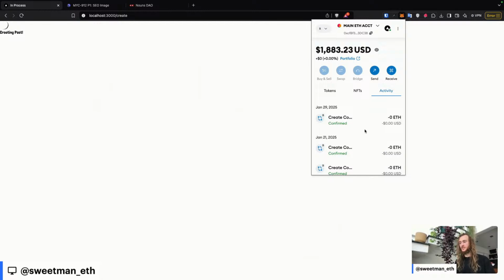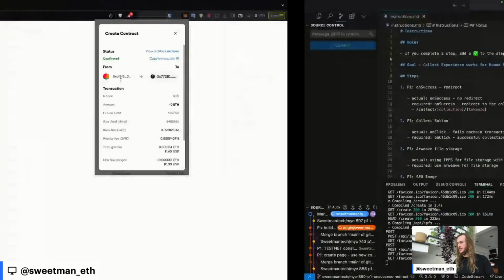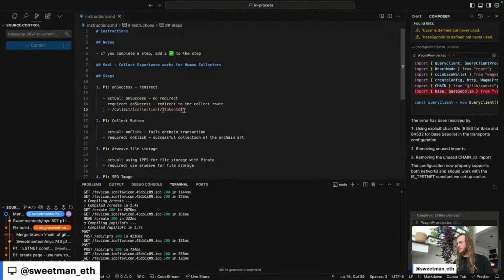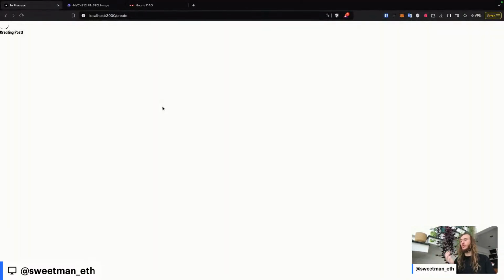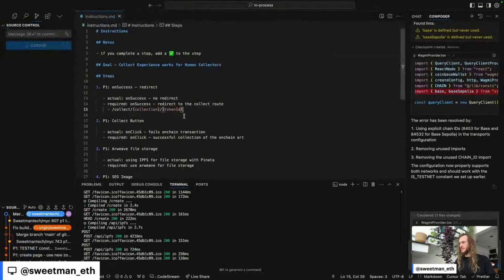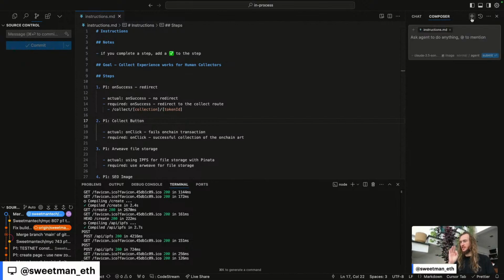It looks like it did finish, and we just got stuck here on creating post. So I'm going to go ahead and add another step after. The redirect should actually cover this. So we can see we weren't redirected. We want to get redirected. So let's tell it to please implement step 1. I don't know what this context is, so instead of trying to expand it, I click a new composer, make sure we're in composer, make sure we have agent mode activated, and then simply say, please implement step 1.